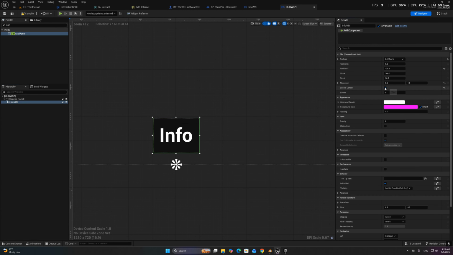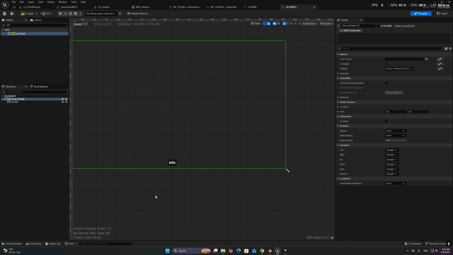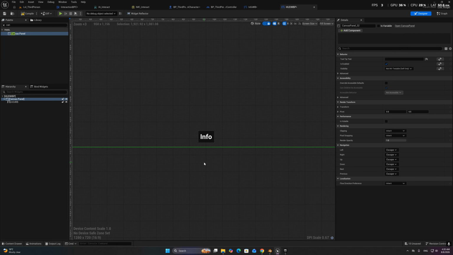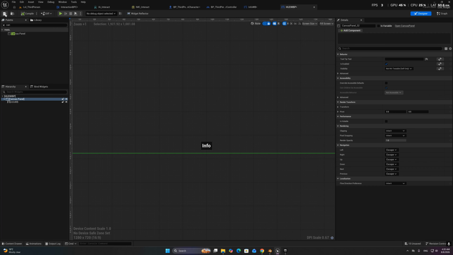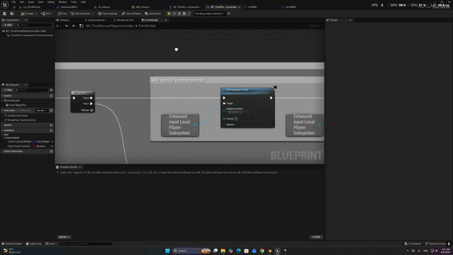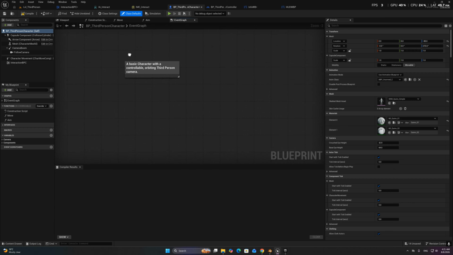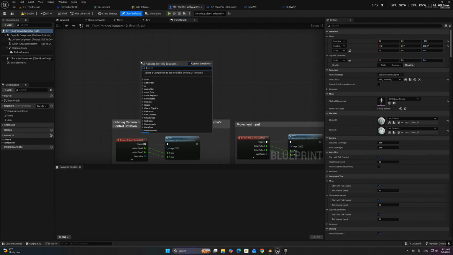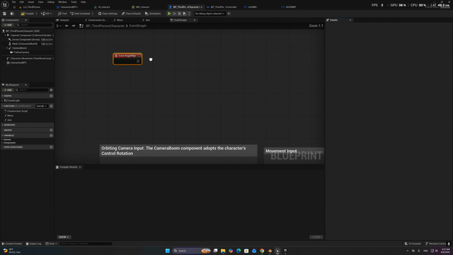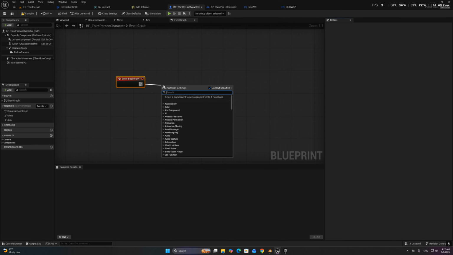Now we need to show this widget to the player. First we need to create it, aka spawn it. You can spawn it either in the controller class or a pawn class. I do that in the pawn class, the character class, because in this case it's easier to switch between HUDs in different pawns, such as vehicles and characters.